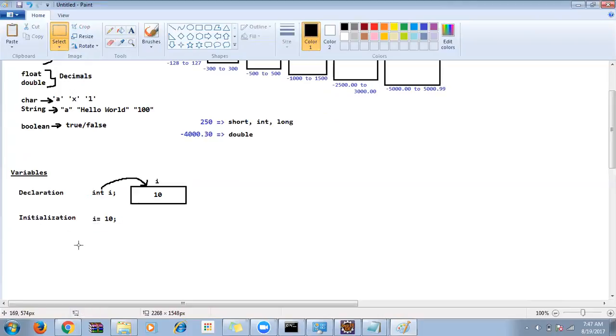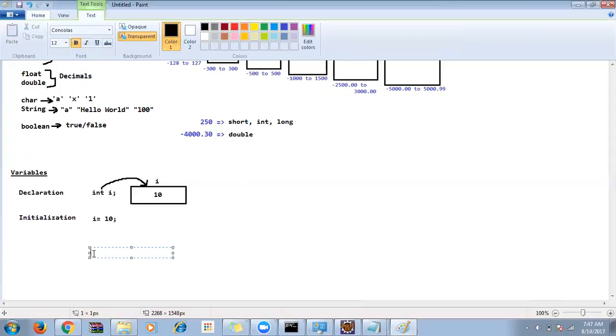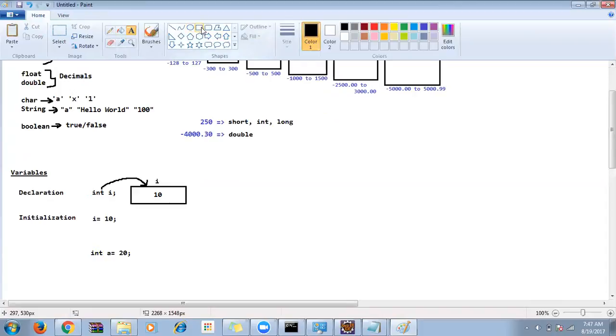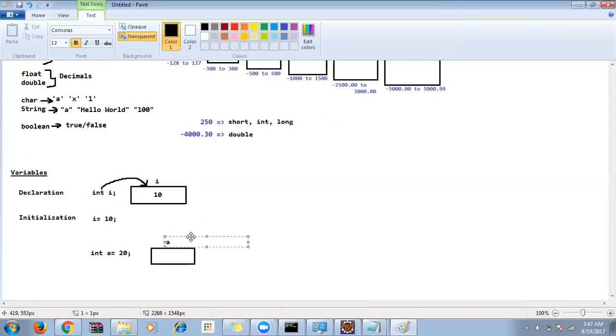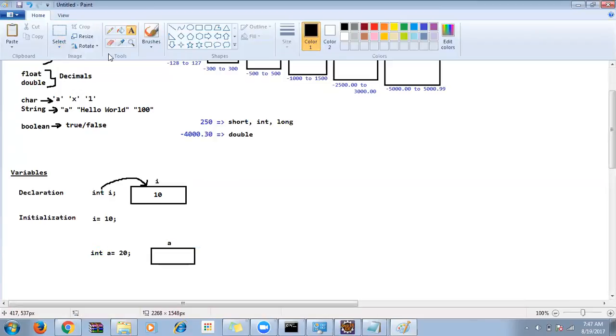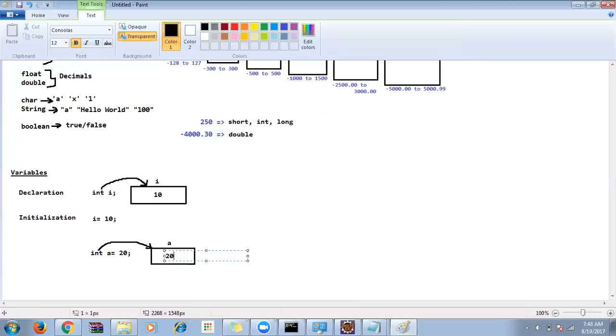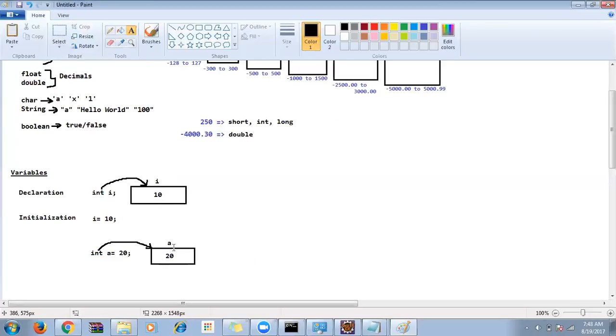Declaration and initialization can also be done in a single step. So when I give int a = 20, it creates a memory location named a. The integer acts as a reference telling the memory location to store only integer values, and then 20 will be stored in it. It verifies whether 20 is in the range, -500 to 500. Yes, it can be done.